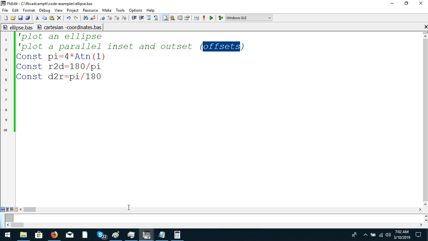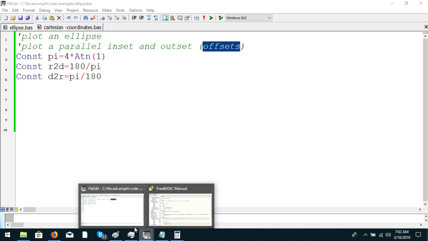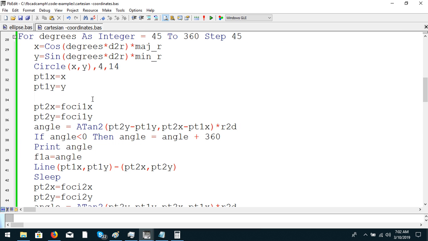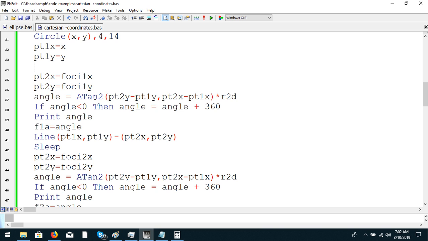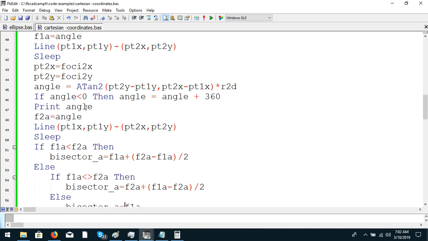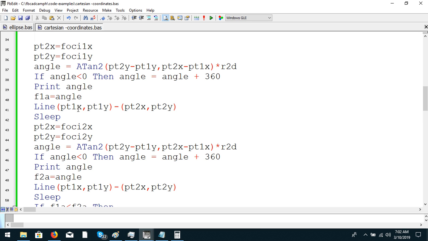Alright, so let me go right here to my code. Okay, so am I drawing the lines here? Yep, I'm drawing a line from point 1 to point 2 here, and drawing a line right there. So let me get rid of those, because I don't want to draw a line all the way.